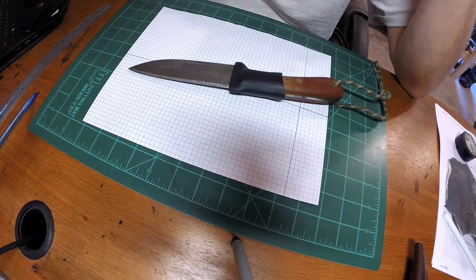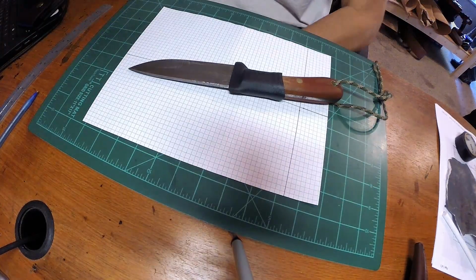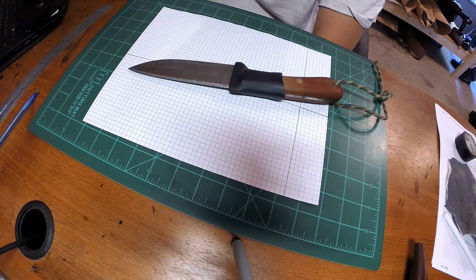One of the questions I get asked all the time is how I actually make my templates. And this is something I've never really addressed in the past, and it's simply because there's no set way to design a template. There's no set way to make a sheath. There's no set way of doing any of this stuff.